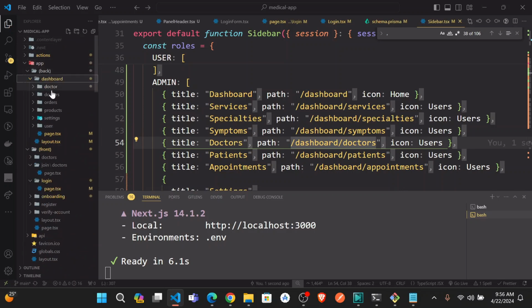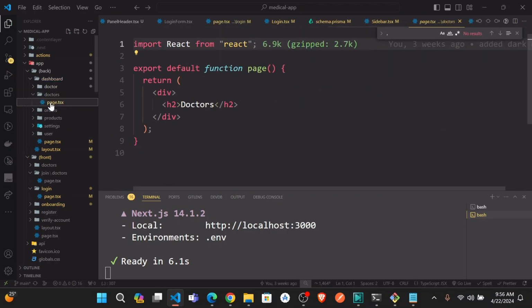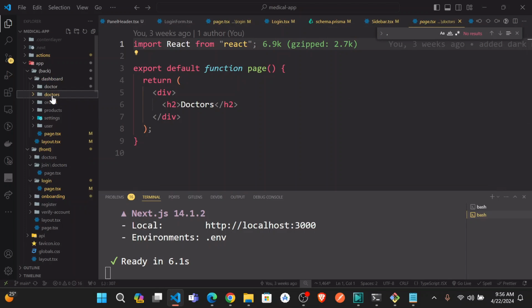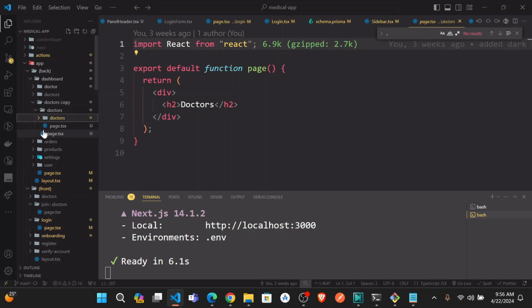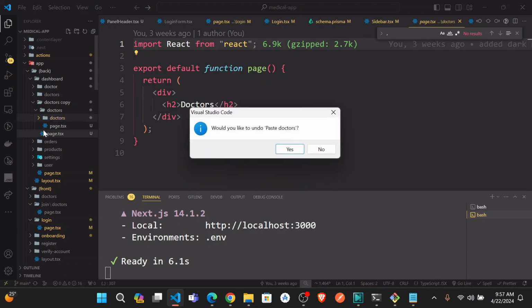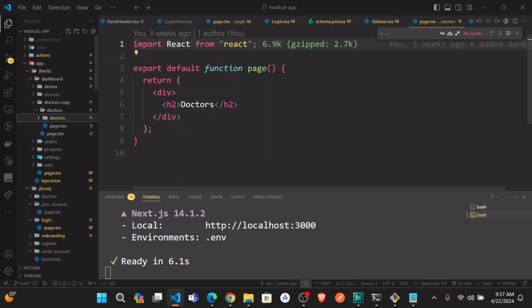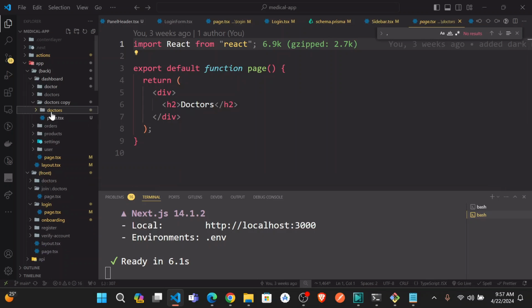So dashboard, we could just go ahead and create for all these ones. So duplicate this, 2, 3. What did I create?